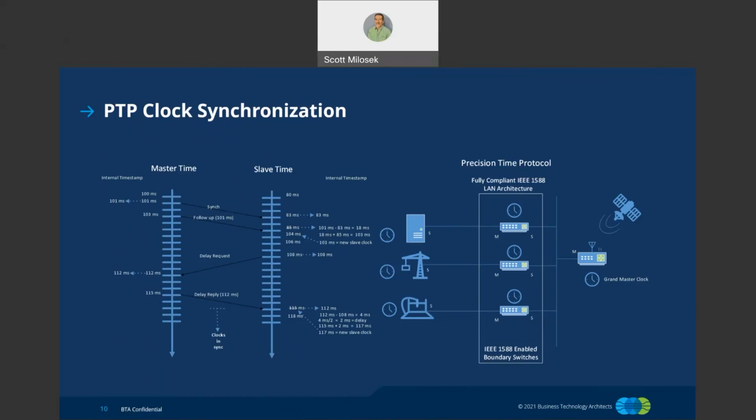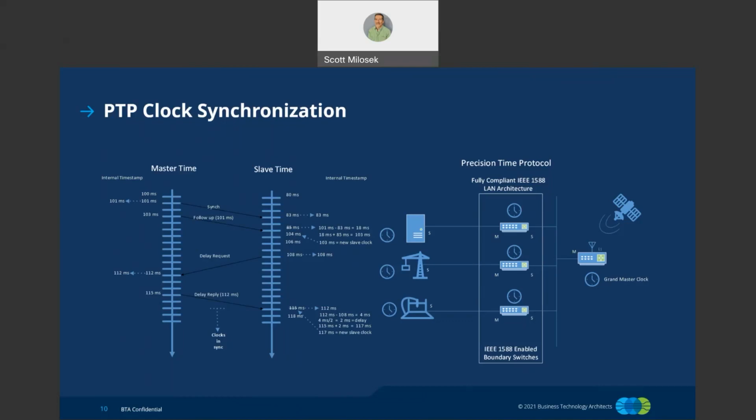That's the time that the delay request was received. The slave receives the delay reply at 115 milliseconds local slave time. The slave now can determine the network delay by subtracting the time it sent the delay request, which is 108 milliseconds, from the time the master received the delay request, which is 112 milliseconds, resulting in a value of 4 milliseconds.